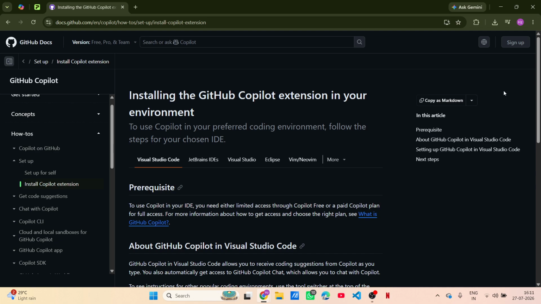Once you've got your GitHub Copilot set up, and hopefully you're excited about diving into the coding assistance it offers, the next step is actually downloading the GitHub Copilot chat extension. If you're using Visual Studio Code, which is a popular choice among developers, this will be a breeze. Open up your Visual Studio Code application. Now, to find the chat extension, you'll want to look for the Extensions view.